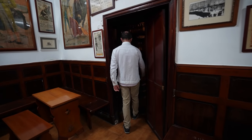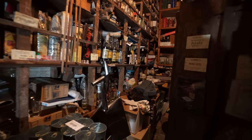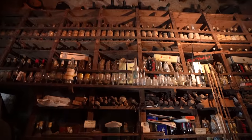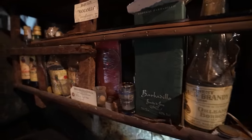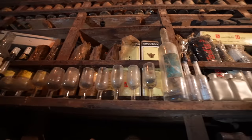And having earned a little trust with Jose, he gives me access to his magical little storage closet at the back of the bar. I remember the first time Jose took me back here some years ago. I was having a drink and wow, it's like walking through the, I don't know, through the looking glass or through the wardrobe into Narnia, you know, sherry Narnia. It's a little museum of objects from the past, you know, bottles of sherry from the mid 20th century. God knows what else, barrels that are 100 years old. Wow, you can smell the humidity. It's awesome.